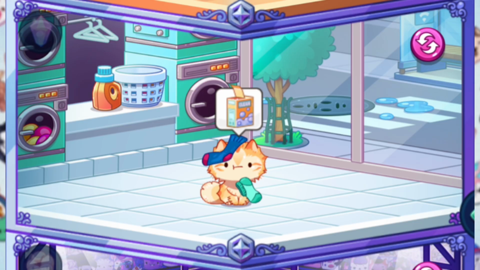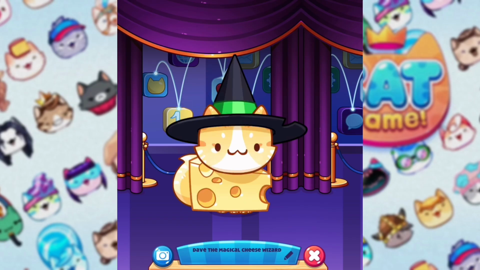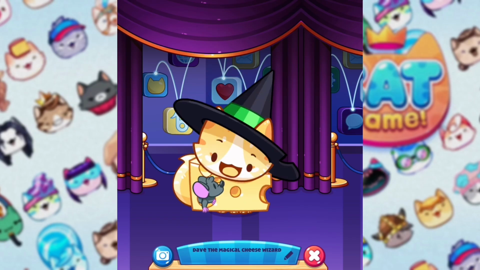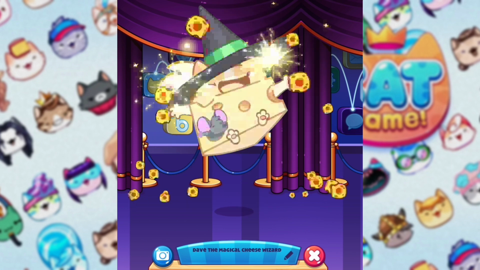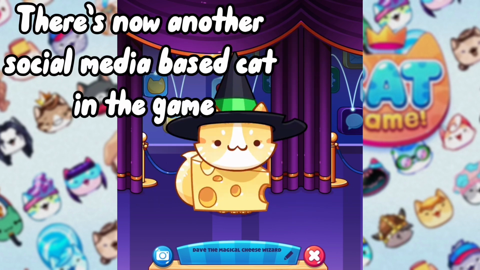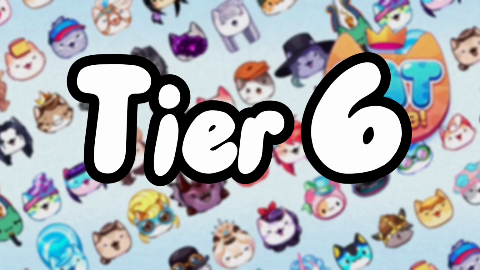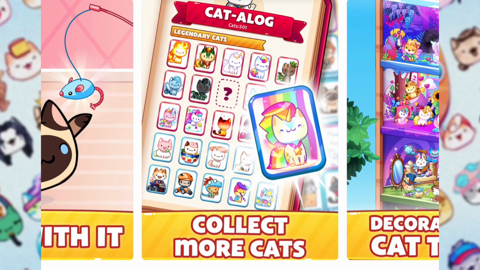Floors connected via wallpaper. As mentioned before, there are some rooms that show another room in their wallpaper. For example, in the Cat Game Dev wallpaper, you can see the punk room. This is kind of strange, since the rooms are meant to be in a tower. Fan Request Cat. Dave the Magical Cheese Wizard was a unique cat since it was originally created for Cat Game's social media accounts, then it was added to the game by a fan request. Minnow Upvoting Forum. Minnow has an upvoting forum where people can suggest ideas or raise concerns and people can vote on them.